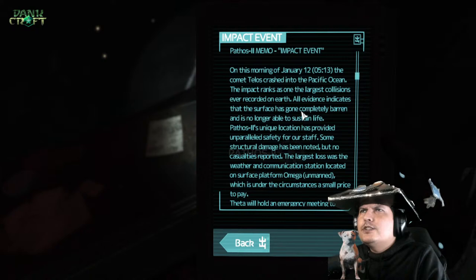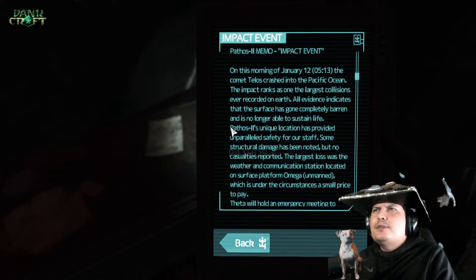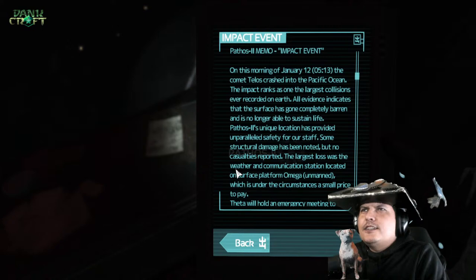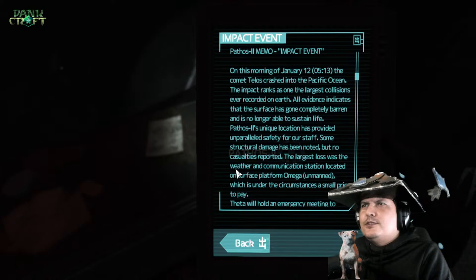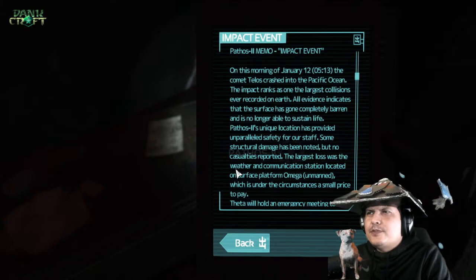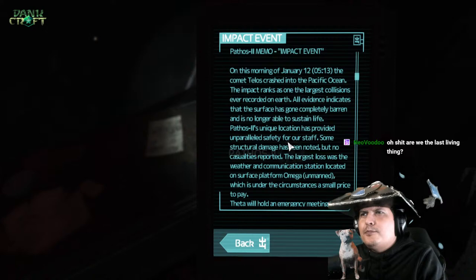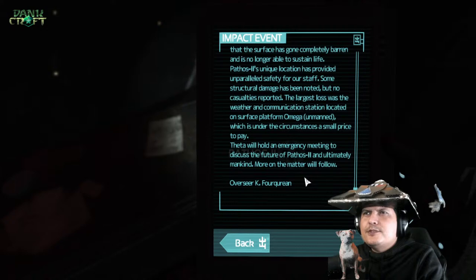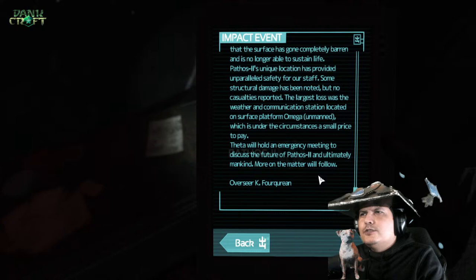This morning, January 12th, the comet Talos crushed into the Pacific Ocean. The impact ranks as one of the largest collisions ever recorded on Earth. Damn. All evidence indicates that the surface has gone completely barren, that it's no longer able to sustain life. Pathos 2 unique location has provided unparalleled safety for our staff. Some structural damage has been noted, but no casualties reported. The largest loss was the weather and communications station located on surface platform Omega, which is under the circumstances a small price to pay. Data will hold an emergency meeting to discuss the future of Pathos 2 and ultimately mankind. More on the matter will follow. Overseer K. Ferquarian.